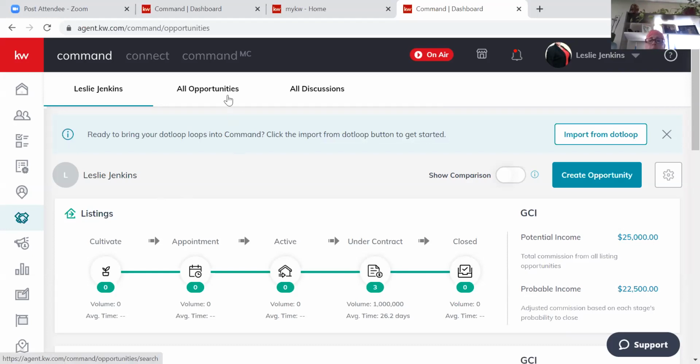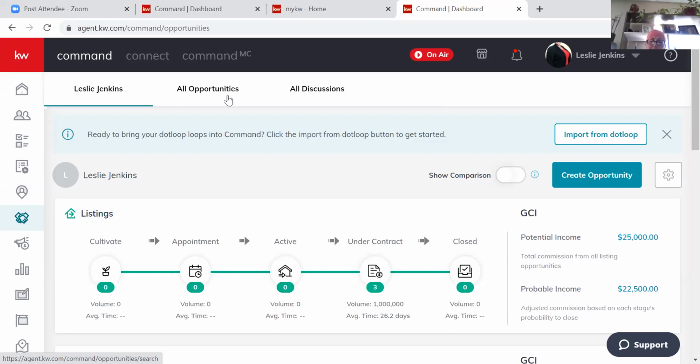I don't think it would be deleted, because nothing is ever deleted. Even in SkySlope, the market center can still go in there and see it if you don't see it on your side. We can't ever delete anything when it comes to a contract. We have to keep everything for at least 7 years, I believe it is. So it's never officially deleted.